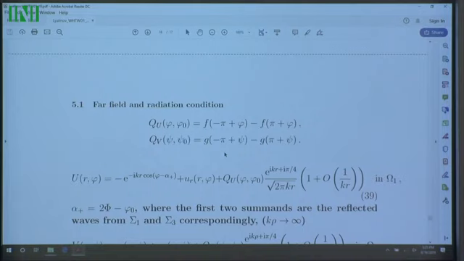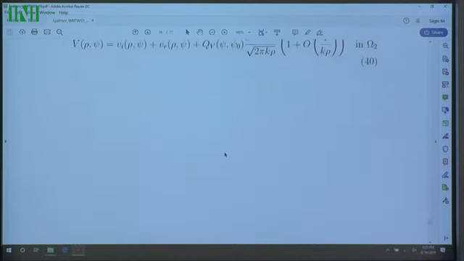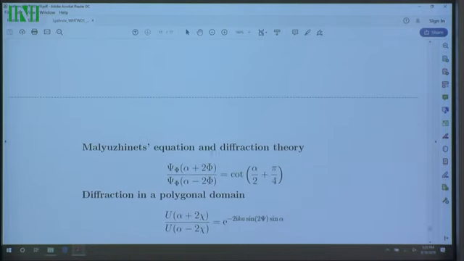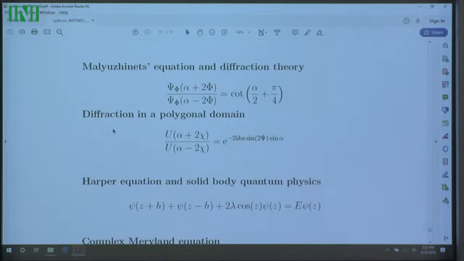To conclude, I would like to say a few words about different kinds of functional equations that arise in different branches of physics, diffraction theory and mathematics. I would like to mention, for example, the famous Malyuzhinets equations with cotangent. These are equations of the first order. We derived in our talk functional equations of the first order, but with different coefficients.